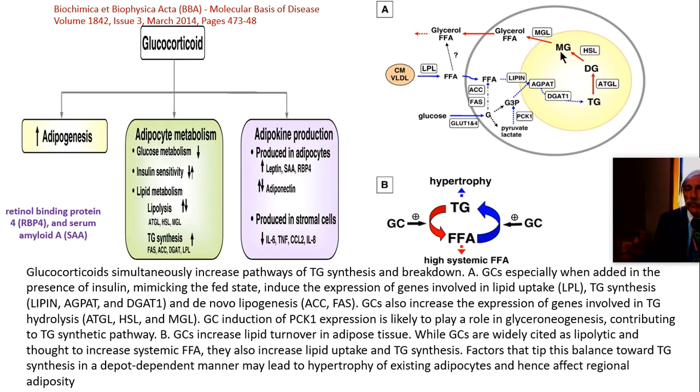There's the lipase producing monoacylglycerol, diacylglycerol, triacylglycerol. This is adding fatty acids, storing triacylglycerol. These are all the enzymes which allow you to acyltransferase fatty acids directly to a diacylglycerol preformed structure. Here's the kinase regulating the amount of glycerol 3-phosphate, which will give you glycerol to make these triacylglycerols, right? So you have VLDL giving you fatty acids from the lipoprotein lipase, glucose through the GLUT transporter, making through glycolysis glycerol 3-phosphate, giving you the glycerol backbone to make triacylglycerol in the adipocyte, okay?